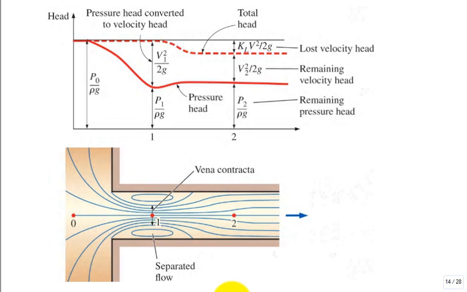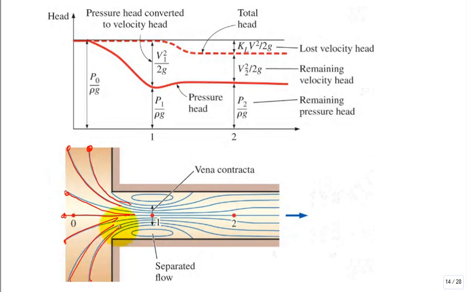So let's take a look at flow getting into a pipe from a tank. There is some loss associated with getting that flow into a pipe. If you look at it, you have chunks of fluid starting here, and if you follow a streamline, it's going to bend and go in. If the chunk of fluid starts here, it'll bend and go in. A chunk of fluid here, it'll go in. A chunk of fluid here, it won't bend, it'll just go in. The other ones will bend the other way.